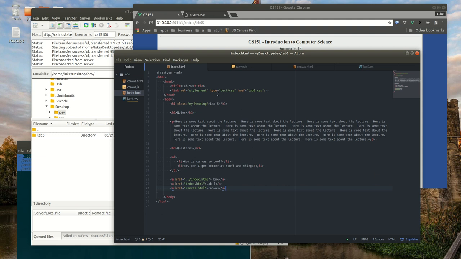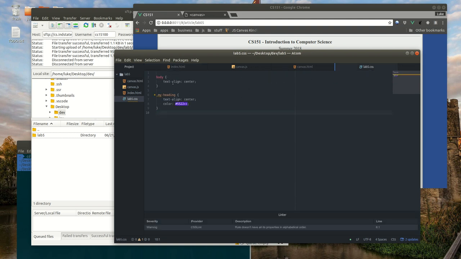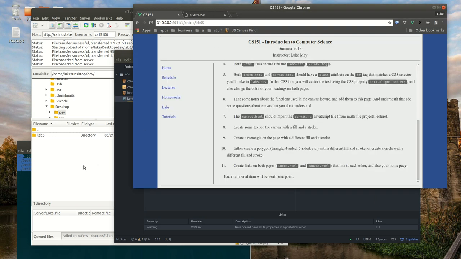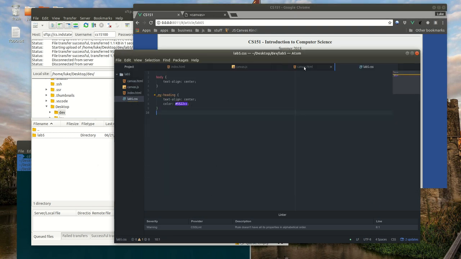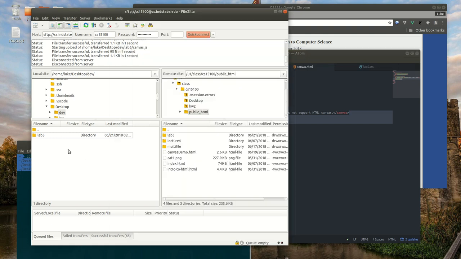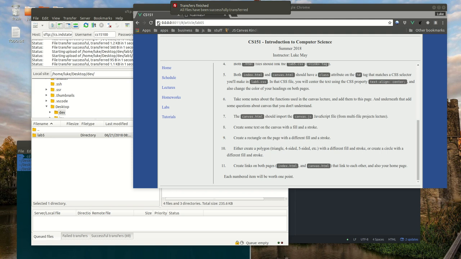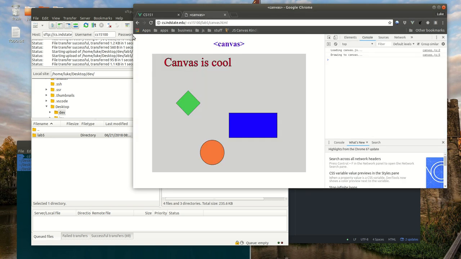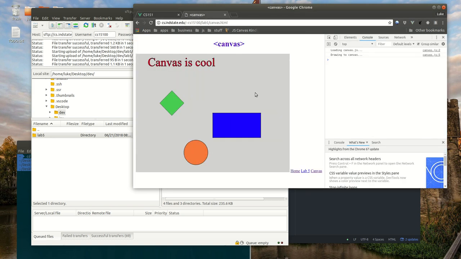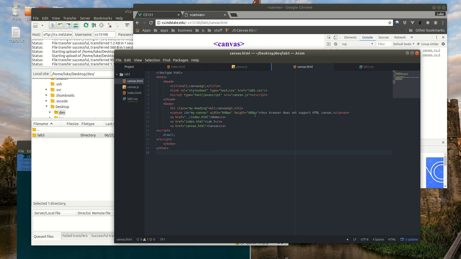Okay, I will have to, oh, I did it, body text align, so that should be fine. So let's see if this all works out. Oh, I need to do a BR.